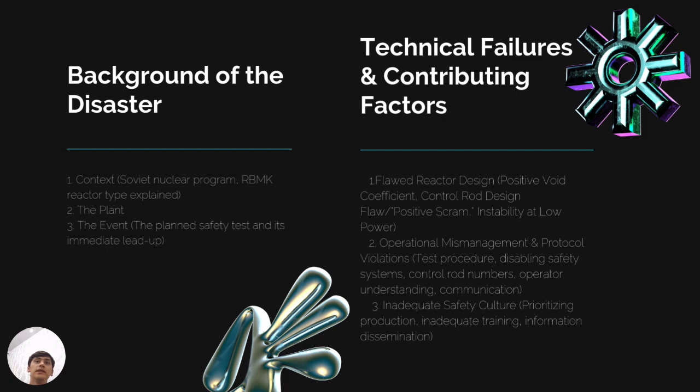Let's talk about the technical failures and the contributing factors to the disaster. First of all, the flawed reactor design. What it means is, as I already mentioned, the water became steam, which was very bad for the reactor, not cooling it down. It was called the positive void coefficient, and that was very bad for the reactor.